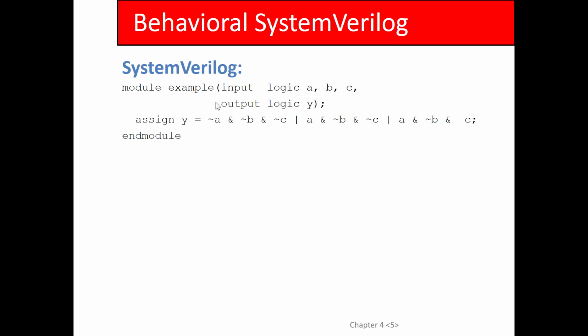You guys with me? Because typically, and I don't know if I mentioned this last time, the convention is to have one module per file. So it's a lot like Java where you have one class per file. So this would go into one file called example.sv, SystemVerilog, right? If you had a bunch of modules that were really small like this, you'd have a huge amount of files in a large scale design. But this is just a simple example.